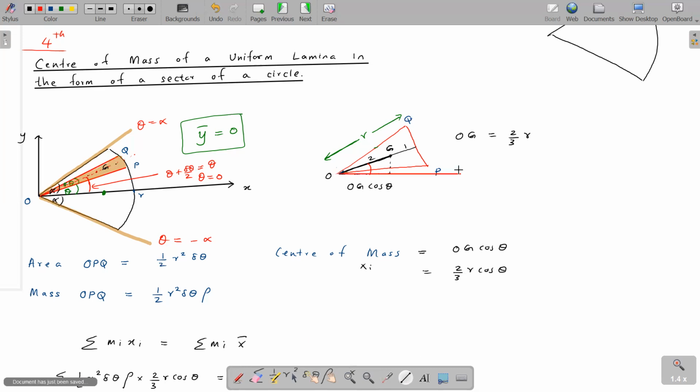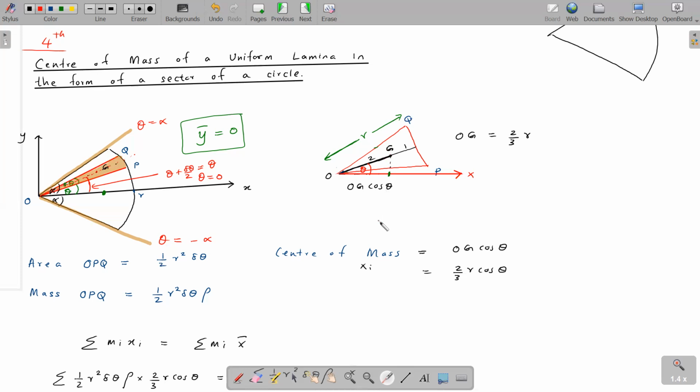Over here, this is my x-axis. I'm just drawing another diagram. All right, you can see here O to G is in the 2 to 1 ratio. This is the theory you learned from M2. Now I want this x value here, because I want the x coordinate. So the length here is going to be what? It's OG cos theta, because I told you that this angle theta plus delta theta over 2 is approximately theta. So I want the coordinate on the x-axis, and it's going to be OG cos theta.